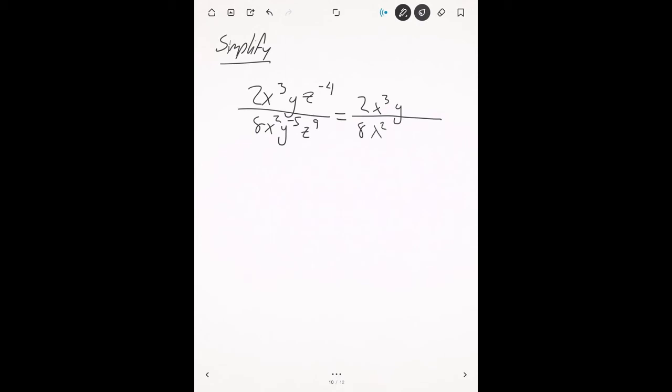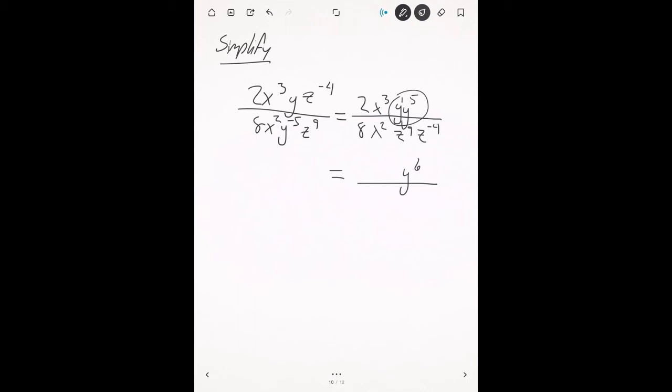y to the negative 5, that's going to come up here. That becomes y to the 5th. z to the ninth stays, and z to the negative 4 moves down. Take a look, see if it makes sense to you why we're moving some things, why we're not moving other ones. And then what we need to do is we're going to start combining some things and simplifying. So I have, let's see, where to begin. Why don't we start with the y's. That's a y to the first times y to the fifth. That's y to the sixth.